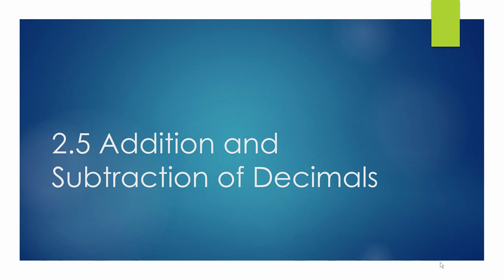Everybody's doing okay. This is our second part of the lesson. So we covered fractions, and I just tried to cover fractions in a very general sense. This is lesson 2.5 in our textbooks, talking about decimals and specifically adding and subtracting decimals. It's a really easy lesson. It's going to be done in like a minute. So let's go through it.